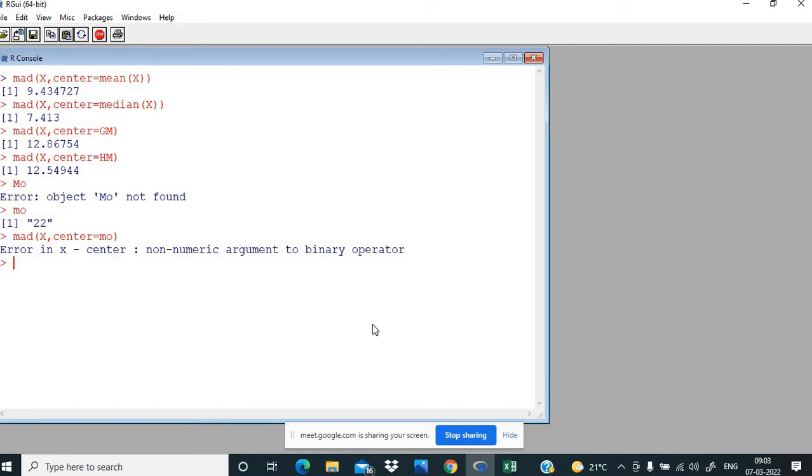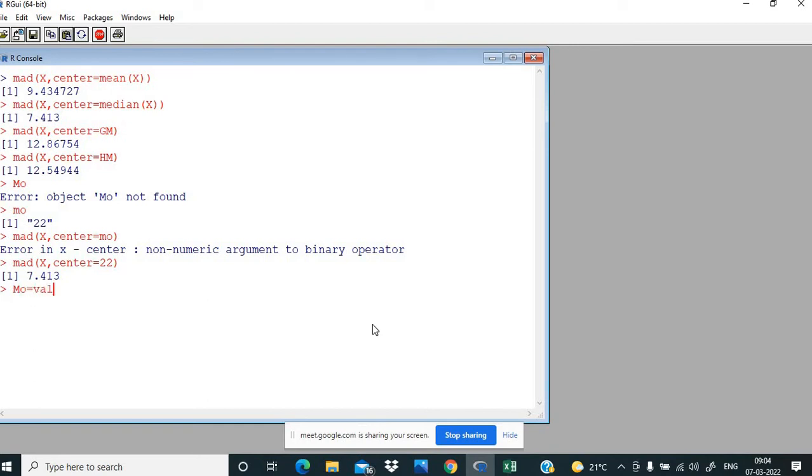Then I used the names command and found that. But since that was a names command, it was actually a name. It is a number, but it got treated like a name, it took the character, and hence it is not able to compute. So what I can do is two ways. One is that I can come here at center, write 22 instead of writing M, and press this. Or I can write MO, and then I write.